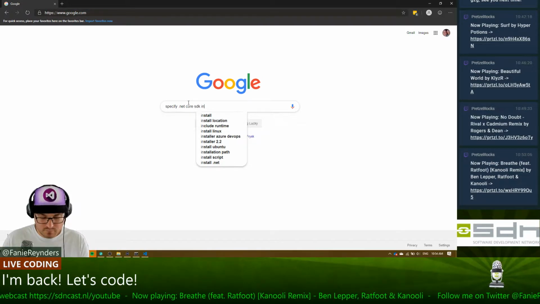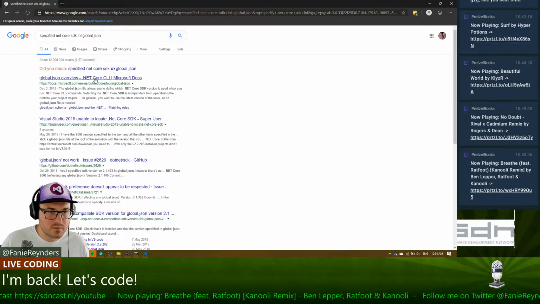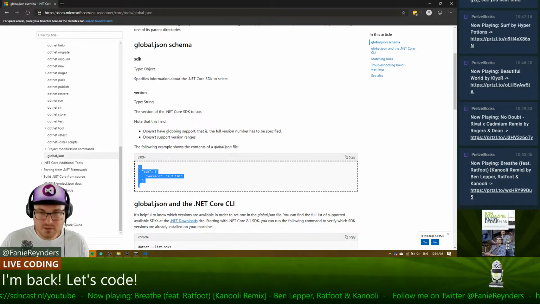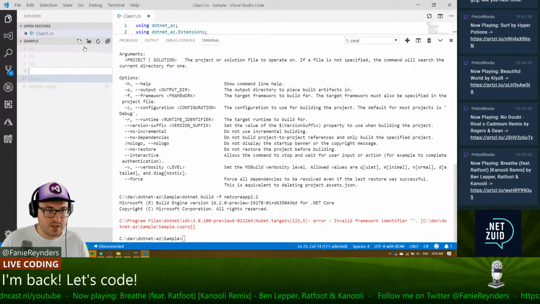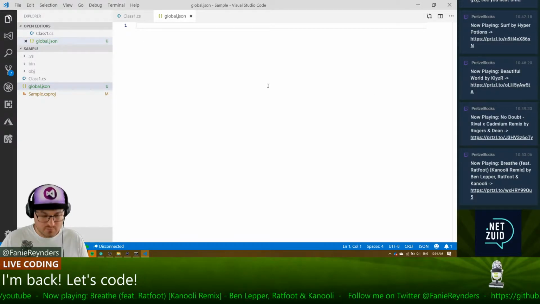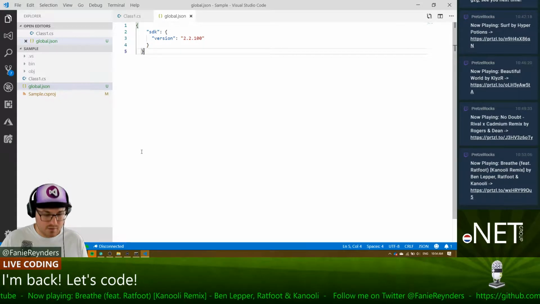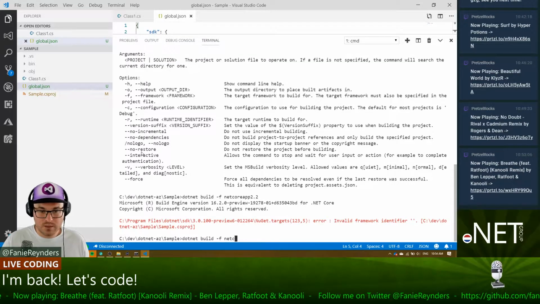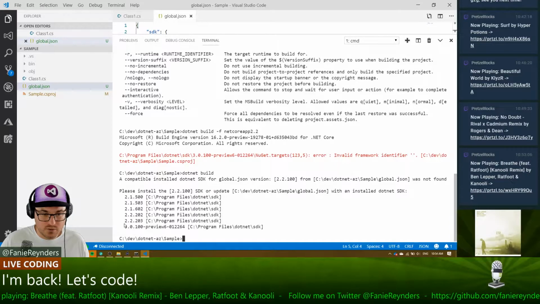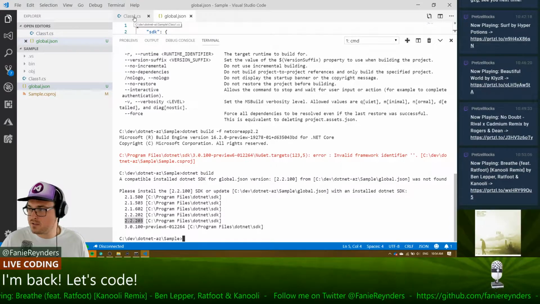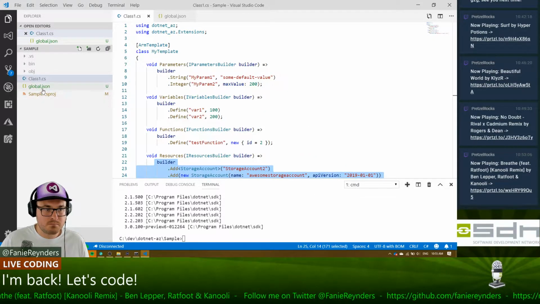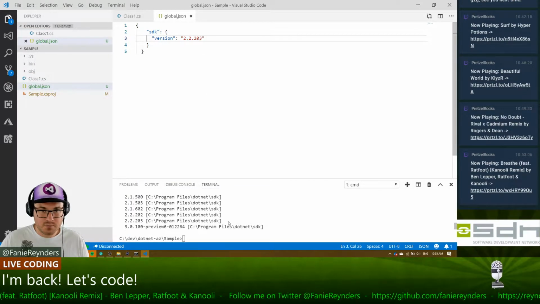Hey, there's something. This one. Global JSON. I think that's still supported, right? Yes. Let's create a global JSON, and this 2.2 should be fine. And now, when I do a build, okay, then I use this version. It's quite cool how they show you the versions. This version, so we can just update it there.